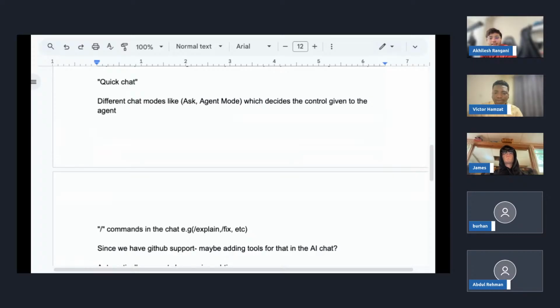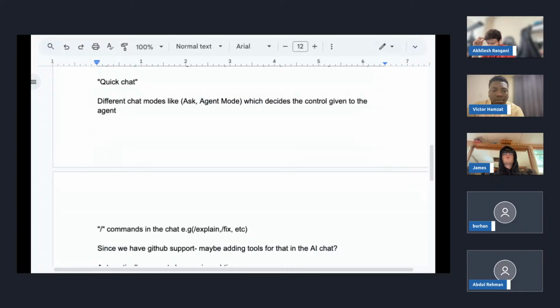Juan, you wanted to say something? Juan wanted to say something before I talked. Oh yeah, I was just saying that James said it's better than every extension that he tried. Is it better than Roo Code in your opinion? Well, for me, it is. Roo Code's interface is actually really bad, which is funny because it's so popular.